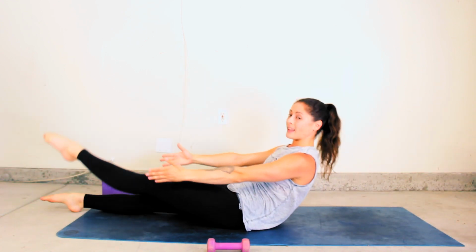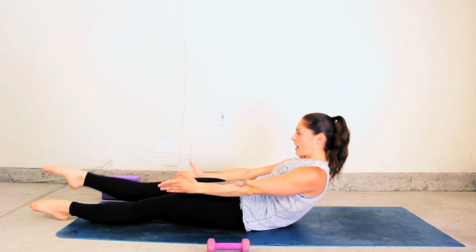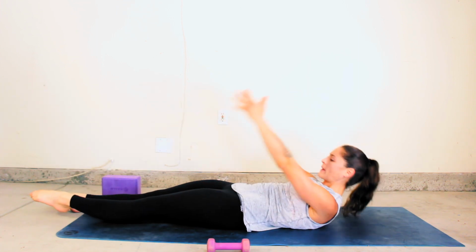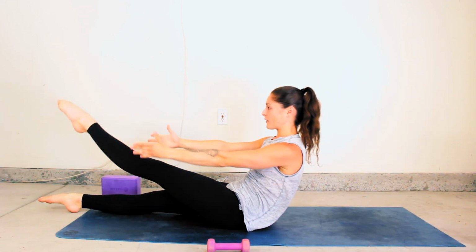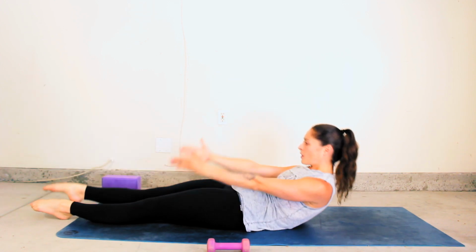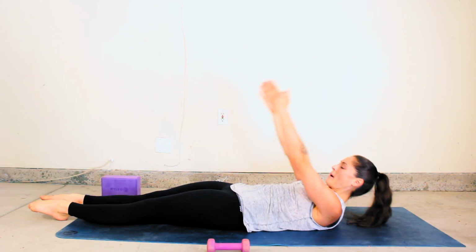Modification, keep both legs down and just come up to your challenging position. Advance, you're adding the tiny little leg lift, coordinating breath to movement at the top. Focusing on alignment, precision, movement of body through space for 5, 4, 3, 2, last one. Rolling all the way back down.